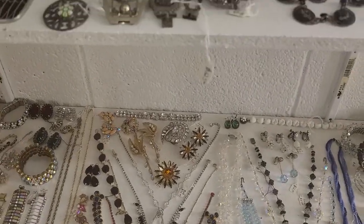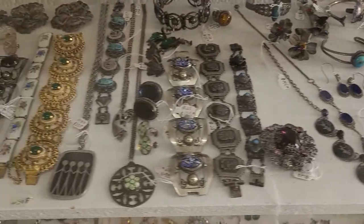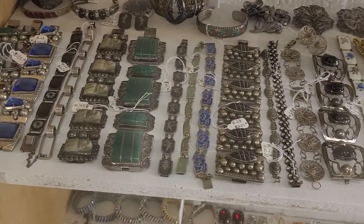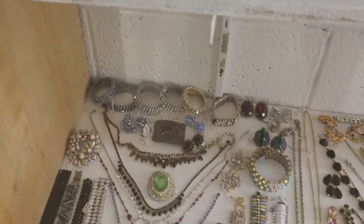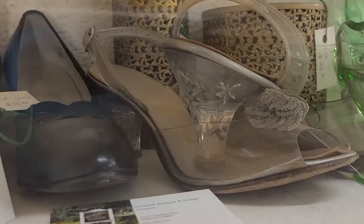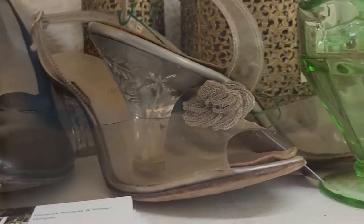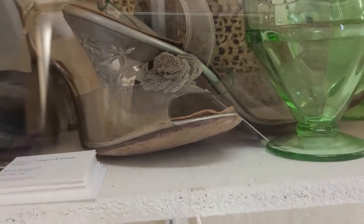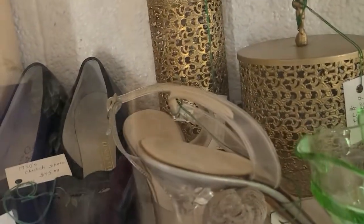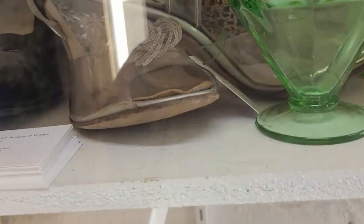She — or he — has it set out so nicely. All some Native American jewelry, all these cuff link bracelets. And then she or he at the top had this Lucite, carved Lucite heels from the 1940s. I have never seen shoes like that, and I'm a shoe reseller. So I was like, those are so cool — I think they had them listed for $65.